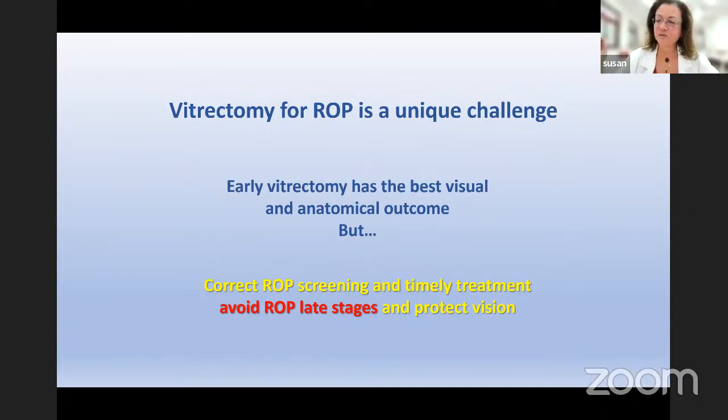You see the second baby where there was a lot of blood. Blood already makes a plane of cleavage. That baby was 38 weeks of age. In that baby, when I tried to cut the stalk, suddenly I understood I could do a posterior vitreous detachment. Perhaps that's why it was a terrible case, and then it was a very nice end, but that's not the rule. The rule for me is not to induce a posterior vitreous detachment. Just release the tractions. The least is the best. If you just release the tractions and everything is okay, I leave it.